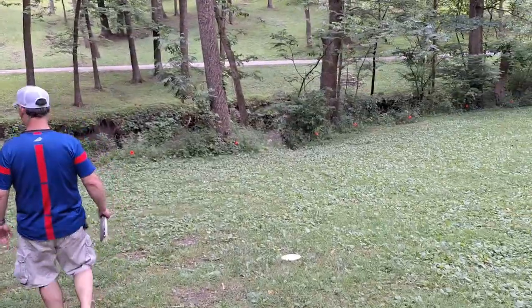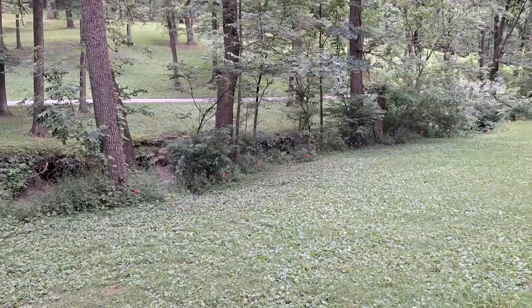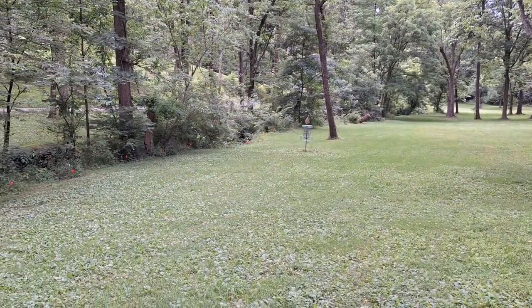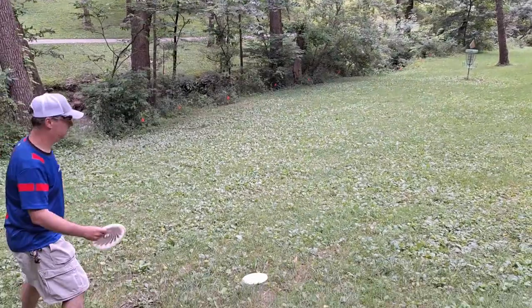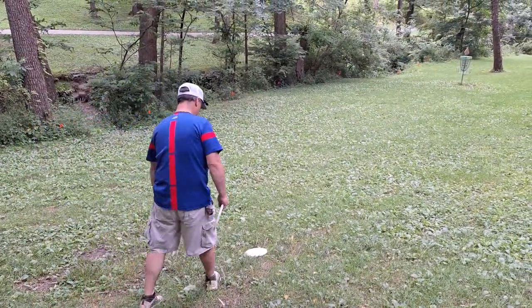I don't see mine right now, but the grass is very deceptive. So I definitely came around that corner. So it's definitely over here somewhere. Yeah. We saw something right under the basket, but I don't know. We'll go look. We'll give Cory his upshot here. Chance to throw this in.